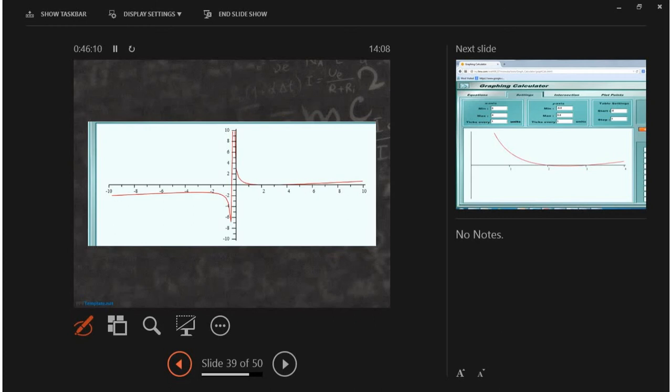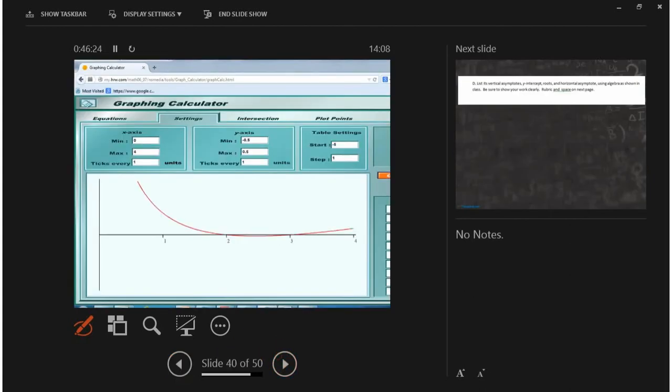And then since I'm looking at where it crosses the x-axis, I made the y-min and y-max really short. So it's like I'm putting a rectangle right around the region that I want. And what did I end up choosing? I chose x-min is 0, x-max is 4, and y-min and y-max I chose to be -0.5 to +0.5. So I made a little rectangle and blew the picture up, and now I can see it crosses at 2 and 3.